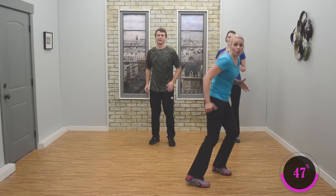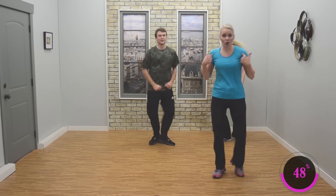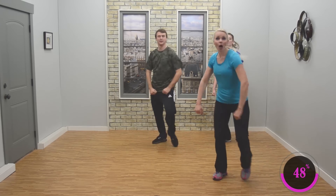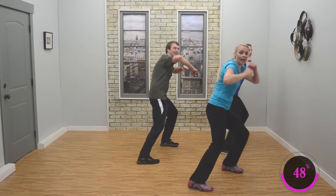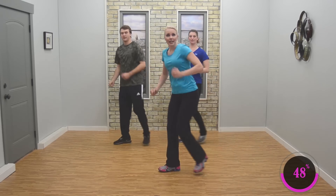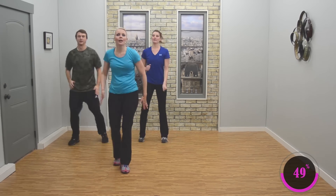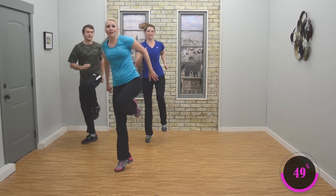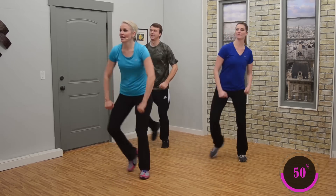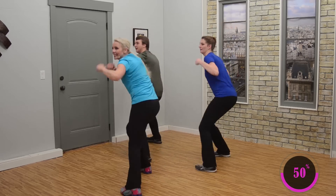Stomp forward, stomp forward — nice job. Singles, singles. You notice I'm turning the shoulders a little bit. Try to get low, lift those arms, pumping it out. Four step touches — four, three, two. Body pump, pump, pump. Three marches, knee lift — three, two. Lift the knee. Twice more, you ready? Stomp forward, right, left, right, left. Get low, get low. Stomp, stomp. Nice job.